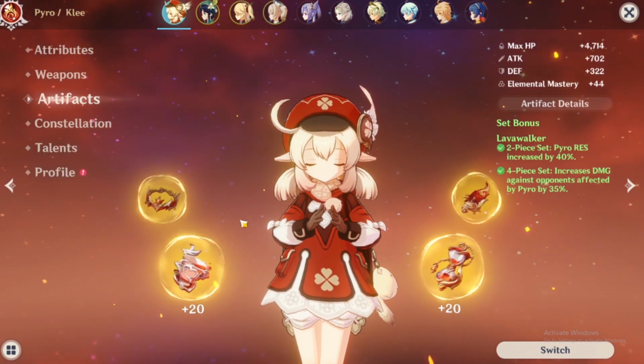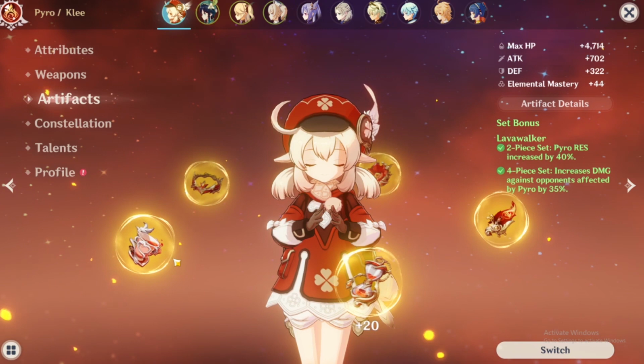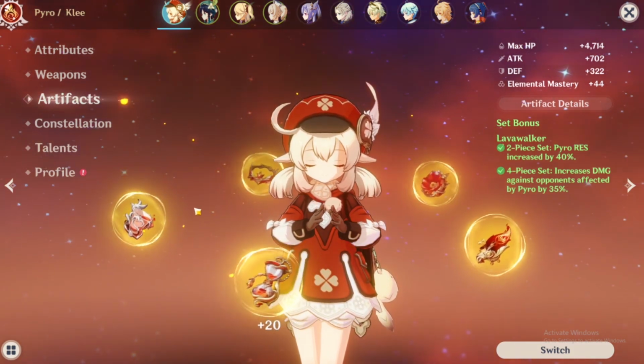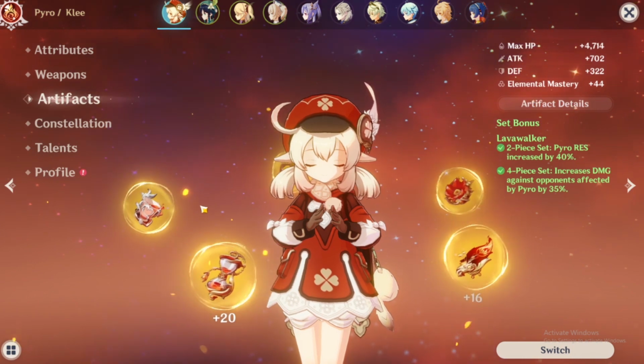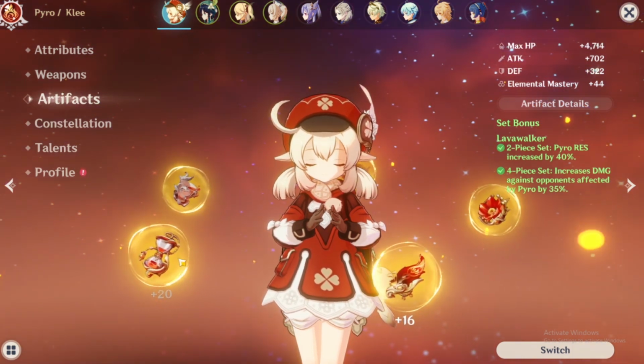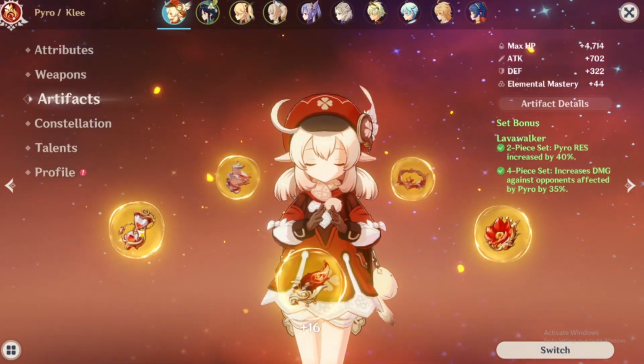Because I think a gold artifact where I can guarantee the main stat to maximize itself is much better than a purple artifact. But that's true and not true because the substats are very, very important. And if you do roll perfectly into a purple artifact, it'll be very, very good still.